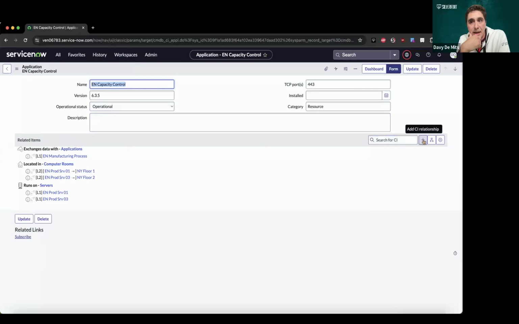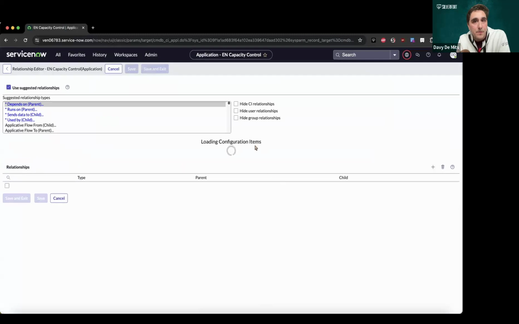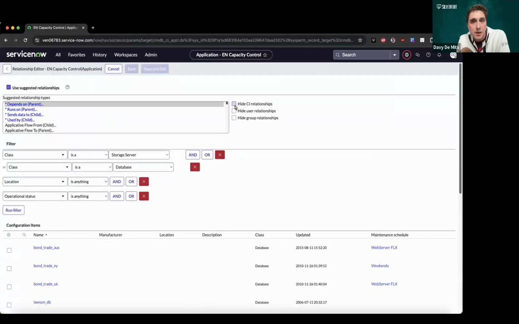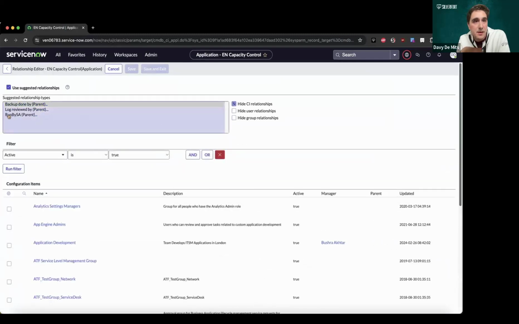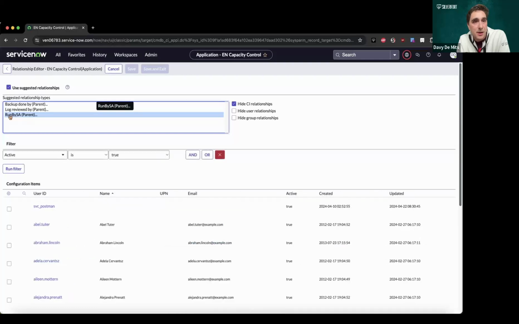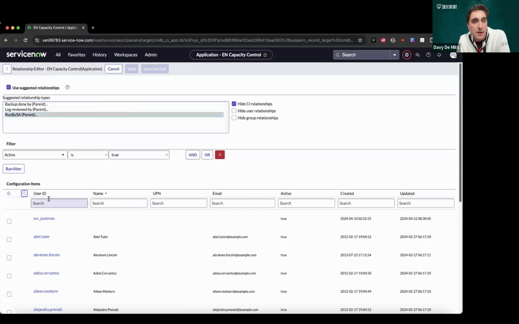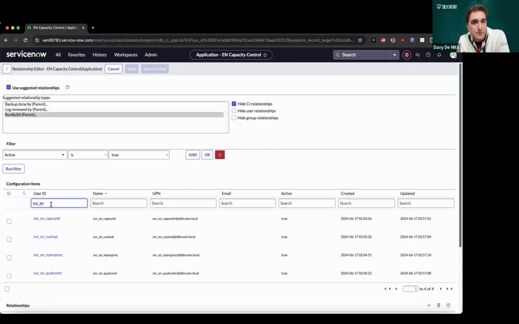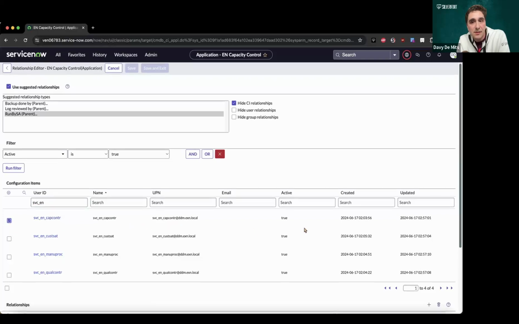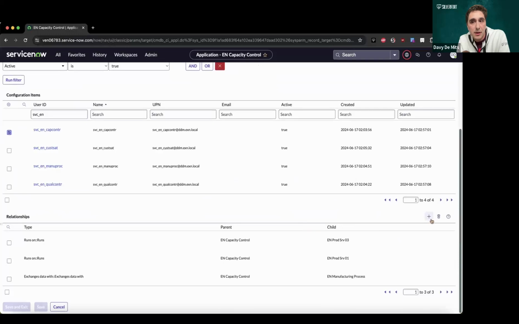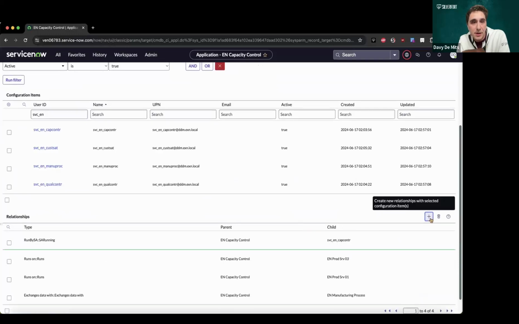So here at the right, you can add a CI relationship. You open that up. You filter away some relationships that we don't need. And there is a run by service account relationship type, right? Again, that type can be anything in your environment. Maybe you don't have it. Maybe you're using something else. Here at the bottom, we filter on the accounts that we want, look at the UPN, and then we select it, and we add that relationship for this application by clicking the plus sign right there.